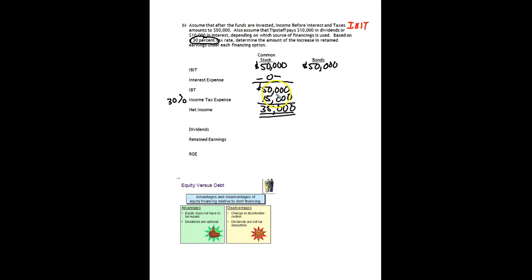Okay, now if I do have stock, I don't have to pay interest, but I do pay dividends. So we're going to assume that we do pay dividends, even though I don't have to, but most companies, from a political perspective, usually feel compelled to pay dividends, although legally they don't have to. If I'm looking at retained earnings, we know that net income increases retained earnings, dividends reduce it.